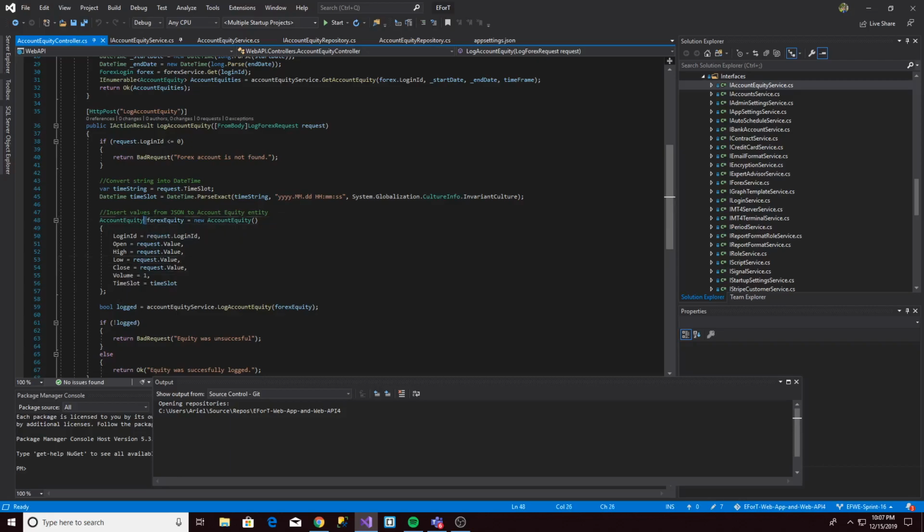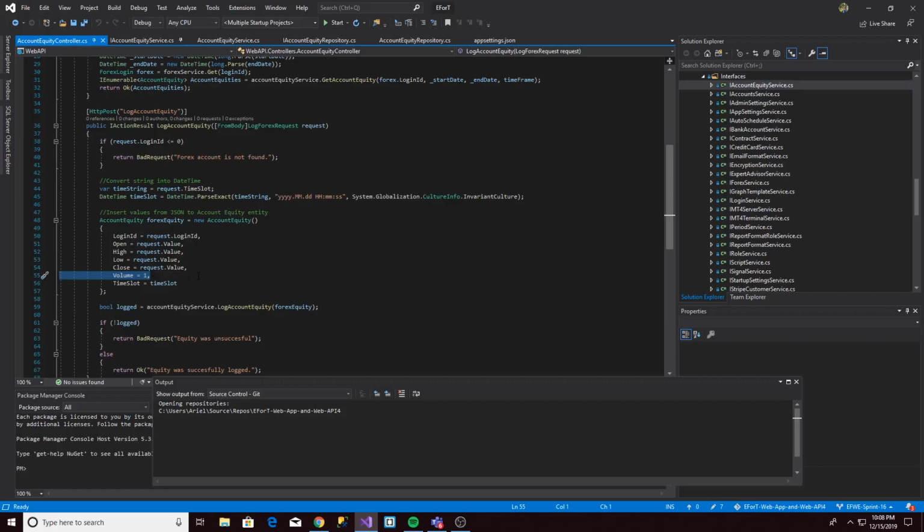Also, if you guys don't know, this is an entity, and we create an instance of that entity, and the entity has these states here. So we have to assign a value to all the states within that entity, and that's exactly what we're doing in this instance here. Since this is the very first instance in this time slot, we're going to assign a default volume of 1. What volume would do is, if another value is triggered, if the sync expert picks up another value within the same exact time frame, it's going to increment volume, and every time frame itself is going to have a specific volume.